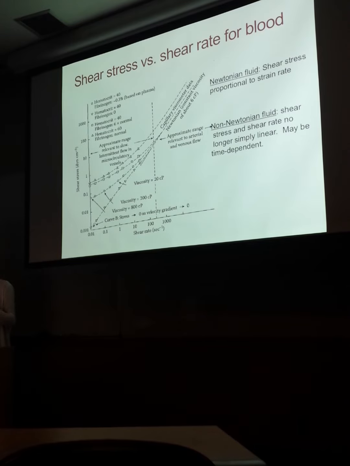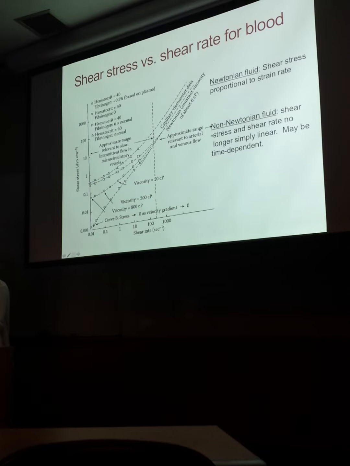So for a Newtonian fluid in laminar flow, we'll talk about some perfect conditions. The shear stress, it turns out, is proportional to the strain rate, and the viscosity is a constant. So you see this relationship between shear stress and strain rate is very much linear, goes through the origin, and the rate of change in that deformation is constant over time, right?